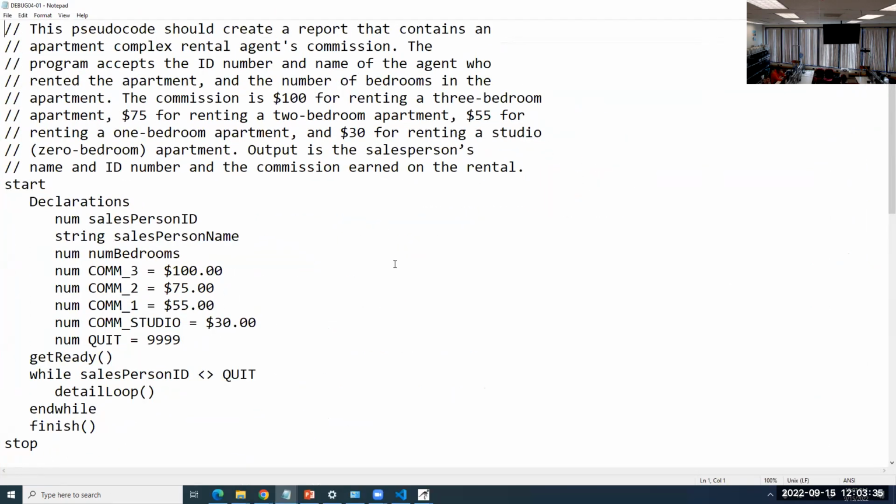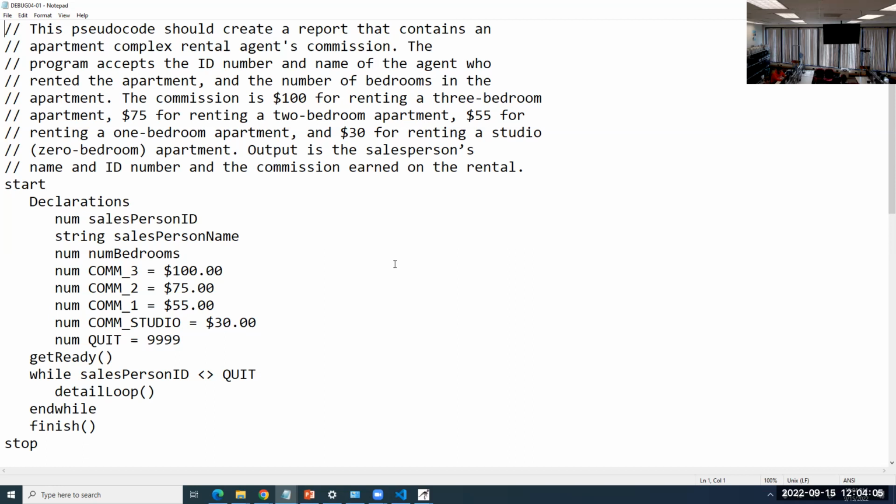Okay, so the first suggestion whenever you work with the pseudocode is that you have to read everything here, including the comments. You have to understand the purpose of the program. Once you understand the purpose of the program, you can see what the logic is. The program accepts the ID number and name of an agent who rents an apartment, the rooms, and the commission here.